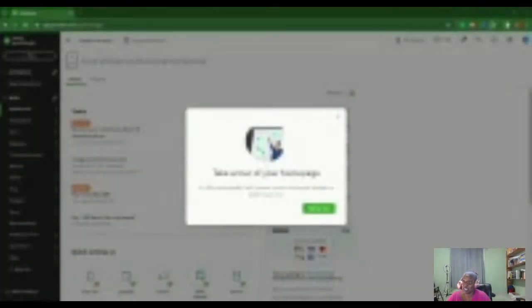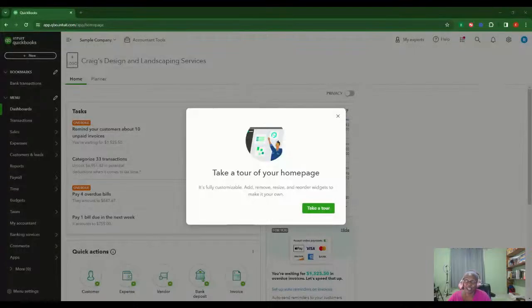So we're going to get ready to navigate QuickBooks. Disclaimer: we're actually using the sample QuickBooks Online, so if I talk about a feature and we're not able to show it, it's because it's not live in the sample version.